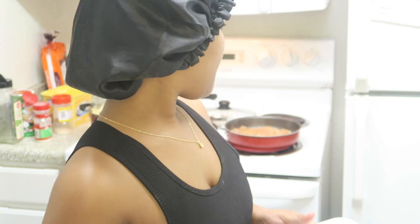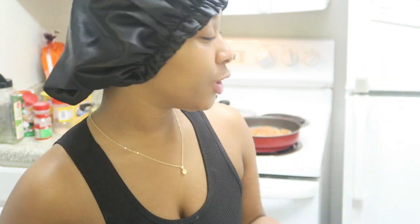And like I said, I'm adding all the dishes in my dishwasher, y'all, because you need to clean as you go. So I'm about to saute that, and I'm going to come back when I'm doing the shrimp. And I'm going to show y'all how it looks once I add it in the pot.